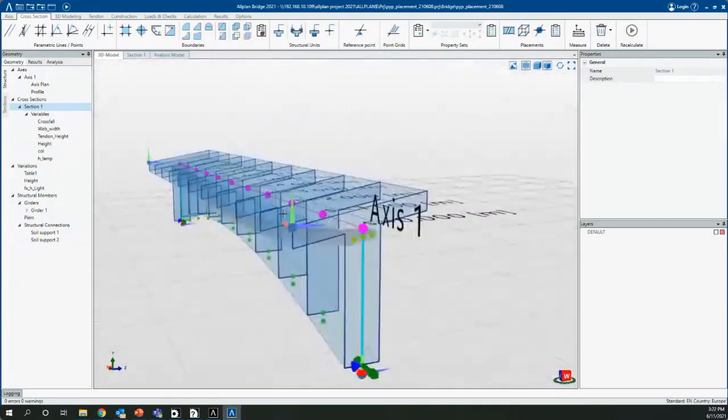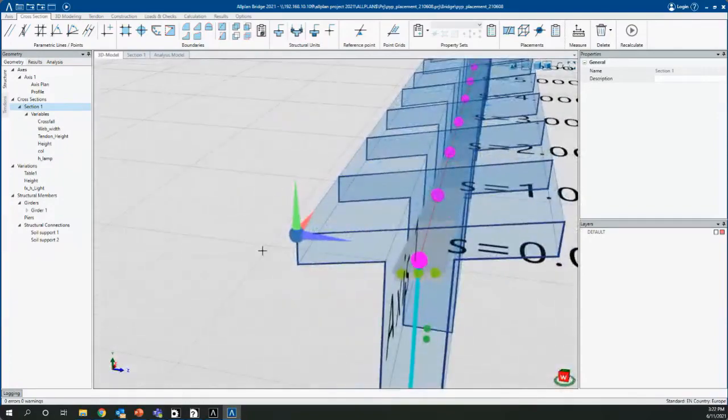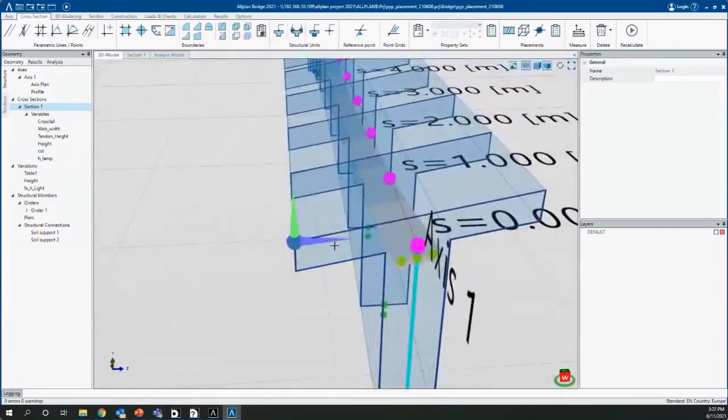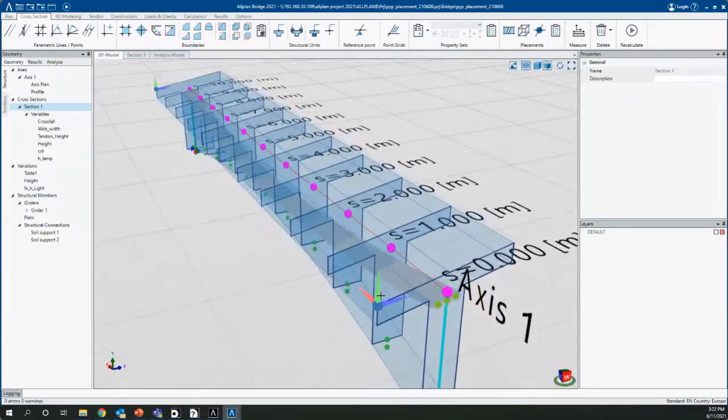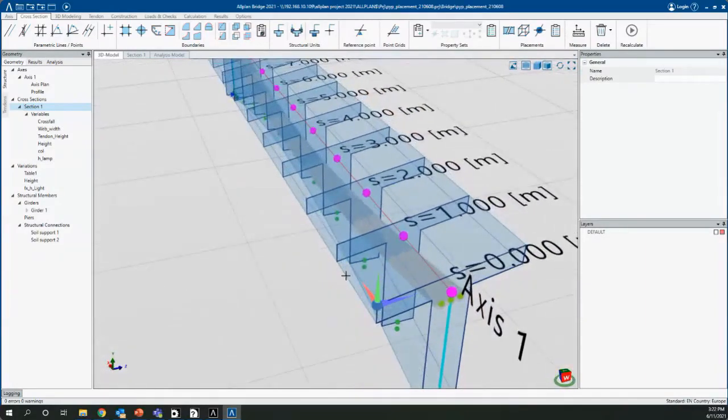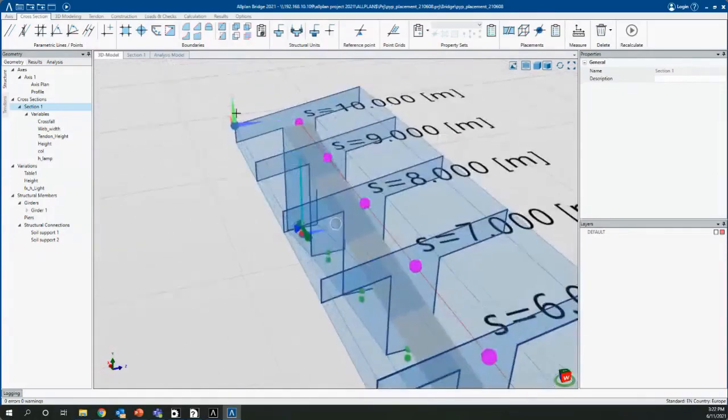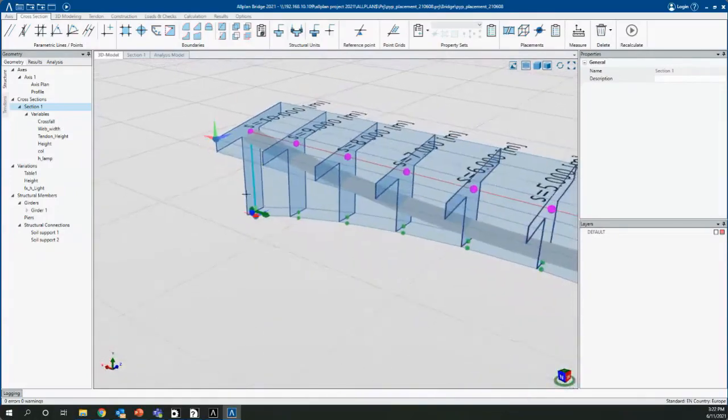Yes, here. This will display a local coordinate, and you will know where you want to place the Python part here and here.